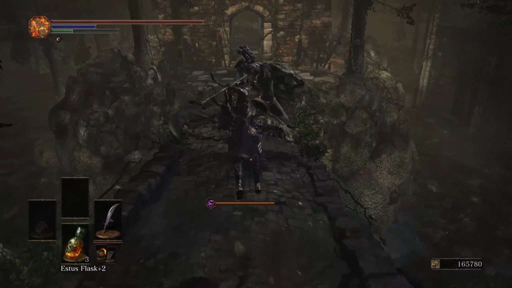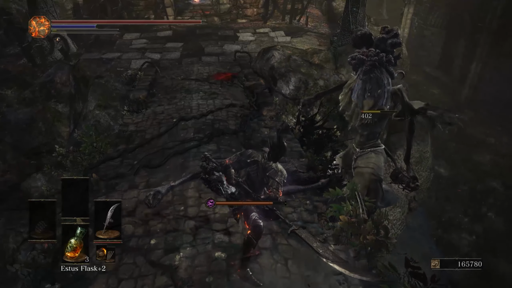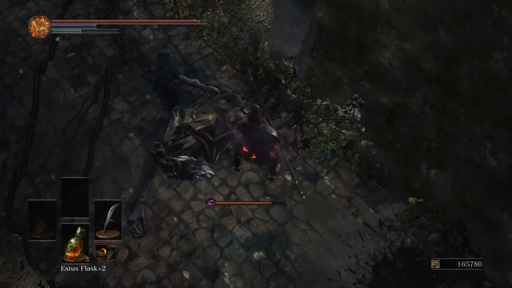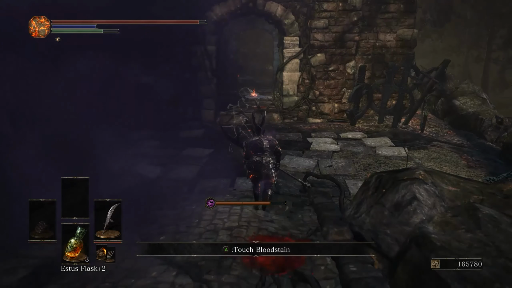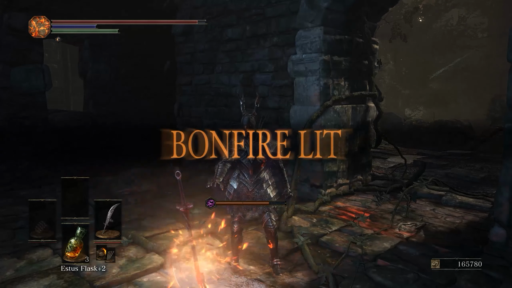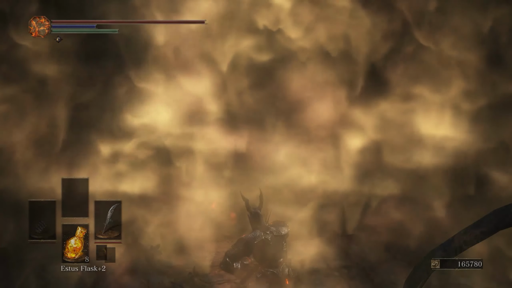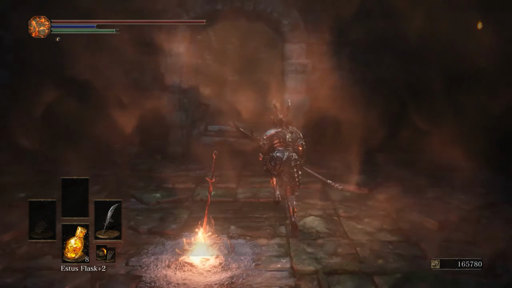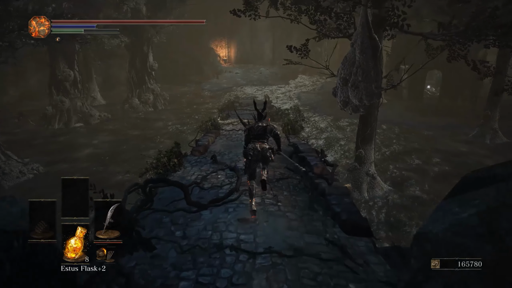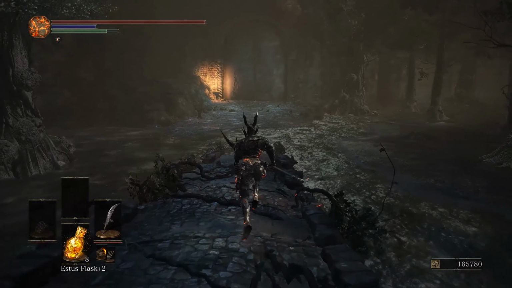Let's take care of the medicine man. Let's kick him off here. This is Sparta! Oh, he didn't die, damn it. Doesn't matter that we're poisoned, we can just sit at the bonfire and rest. Cool. Now that doorway up ahead is locked. We need to light all three fires for it to open, unlocking the next boss zone.